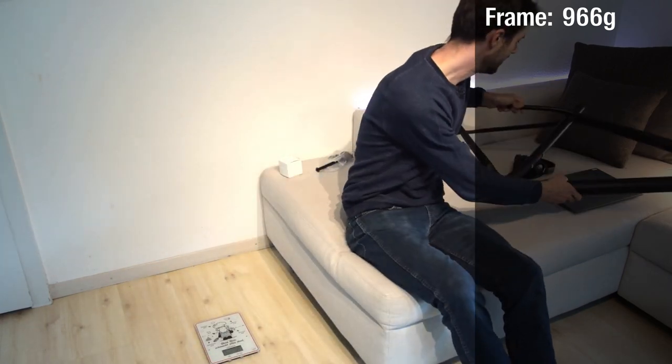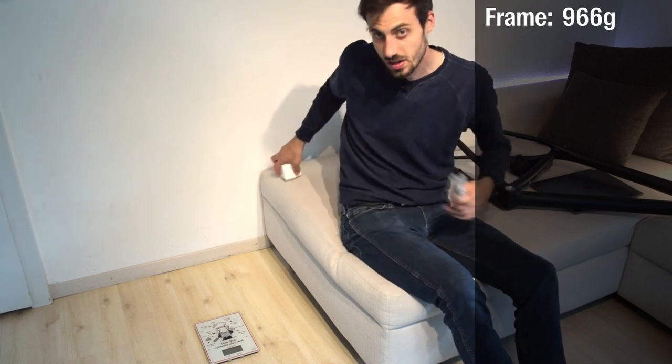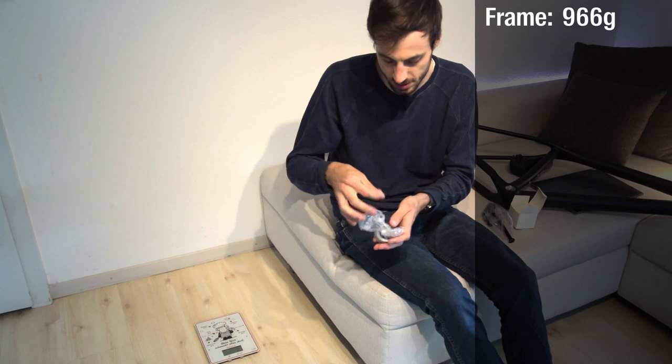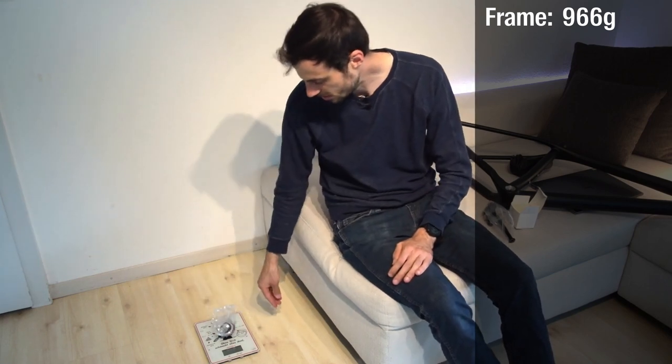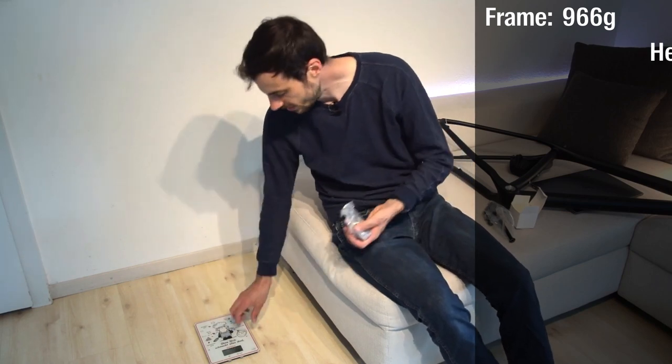Let's look at the other components now. First we have the headset, which came with the frame. Just the headset and two washers. I just weighed it with the plastic. So it's 134 grams for the headset and the washers.